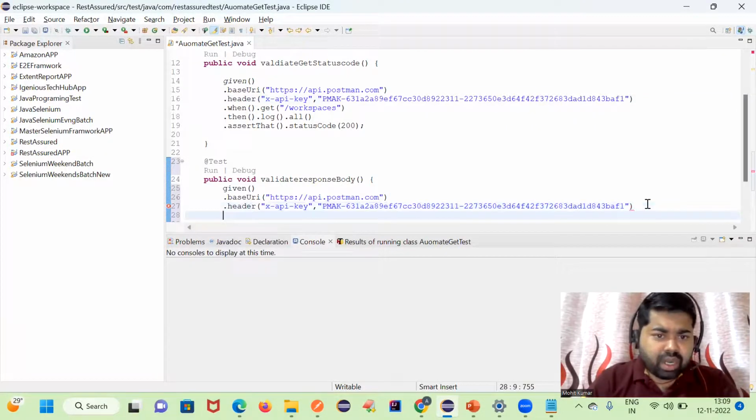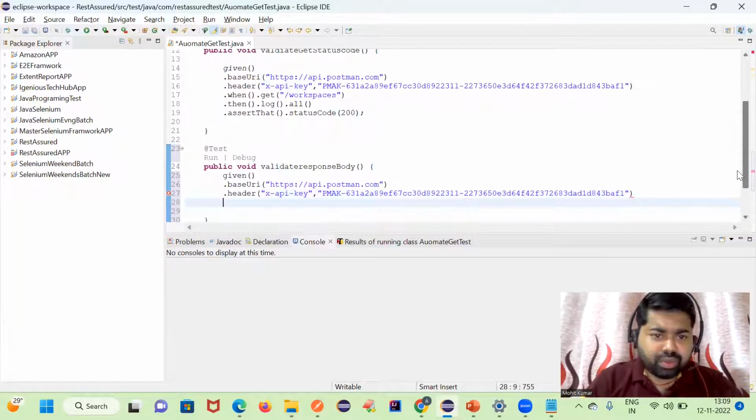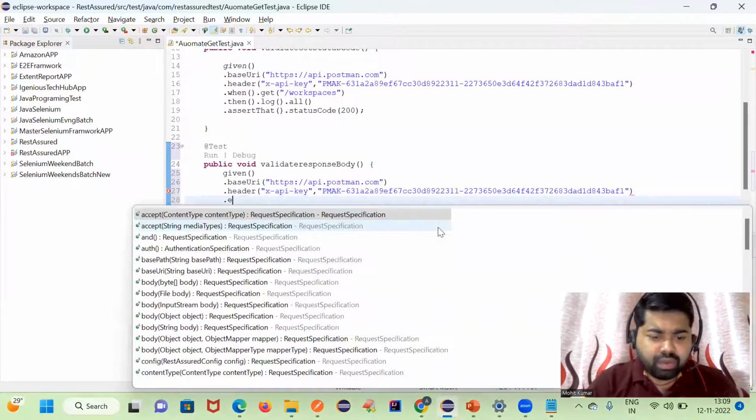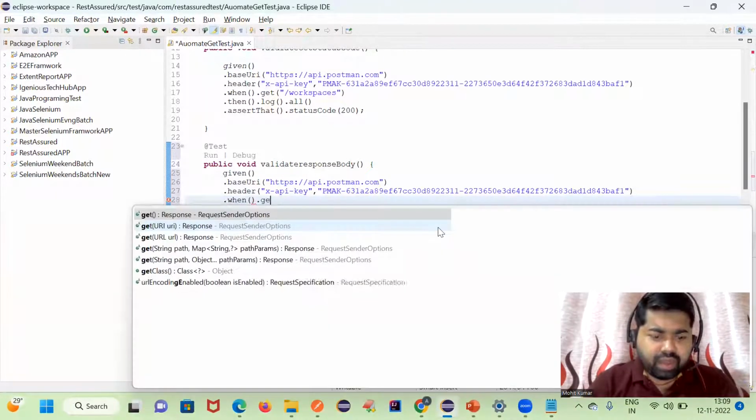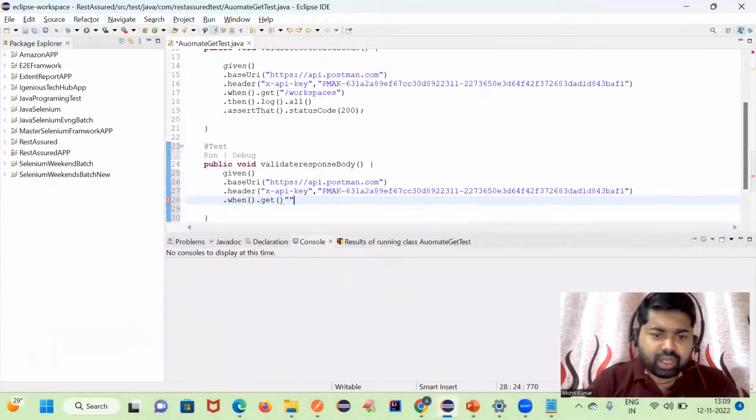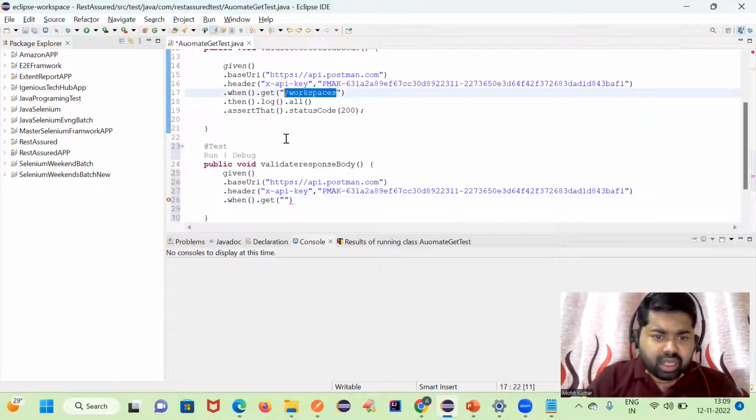Now after that we have a when, then when we have a get. This is your GET method, and in the GET method you have to pass the same workspaces.